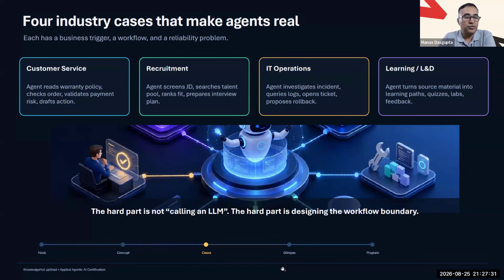So your agent should be able to detect who this customer is, and which order of this customer the question relates to, fetch the details of that particular order, see the delivery status, and come back with a response to the customer saying that, okay, I see there is a delay in the delivery, our delivery service center has a problem, and this is going to be delivered to you tomorrow. Now that is a typical example of an agent, a customer service agent.